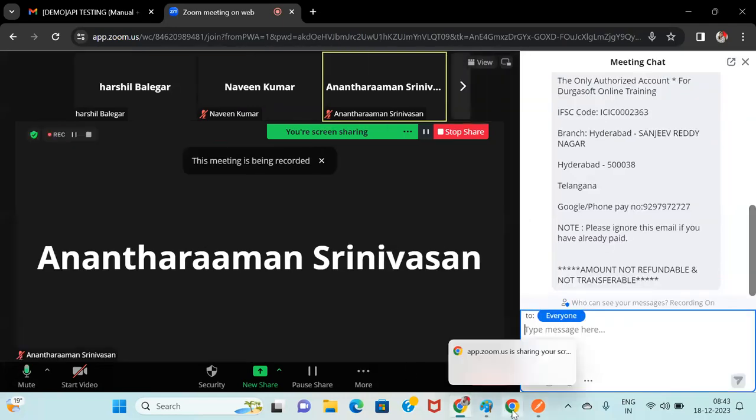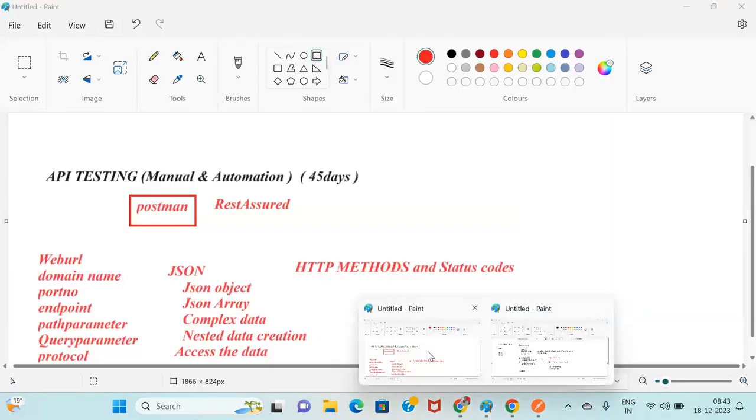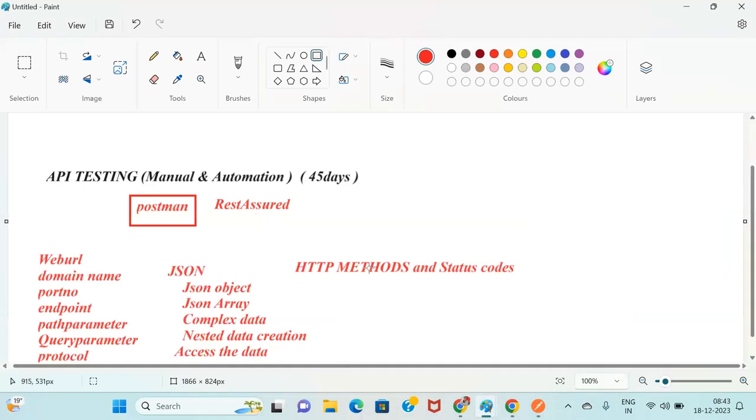Okay, so once after covering all the scenarios which are available in Rest Assured, then we are jumping towards framework implementation. Okay, so we are working with the project.